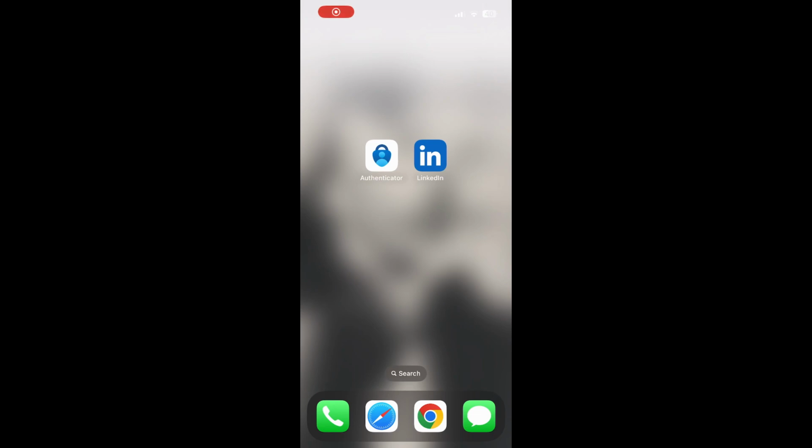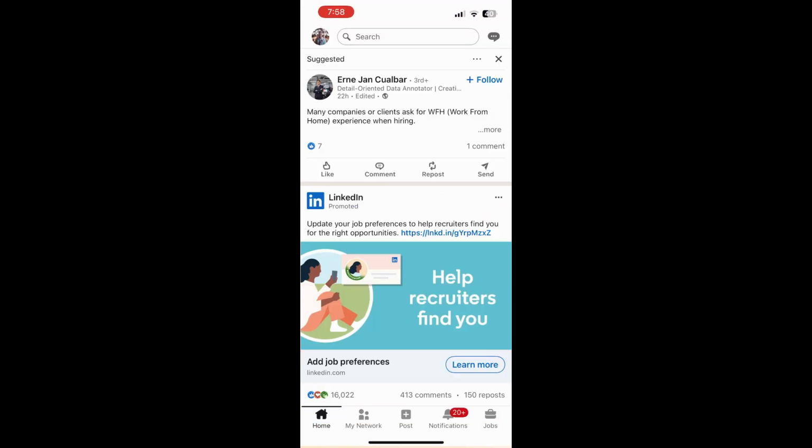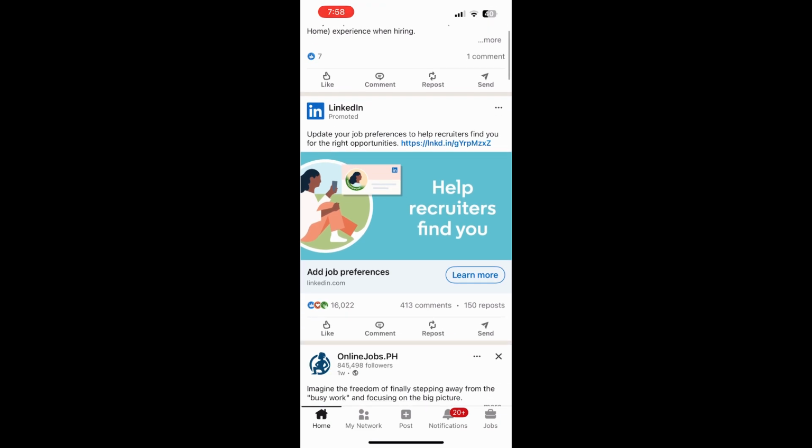In this video, I'll show you how to add LinkedIn to Microsoft Authenticator. If you want to make your LinkedIn account more secure, using Microsoft Authenticator is one of the best ways to do it. LinkedIn supports Authenticator app verification and specifically mentions apps such as Microsoft Authenticator. LinkedIn also says Authenticator app verification is the preferred two-factor authentication method compared with SMS.